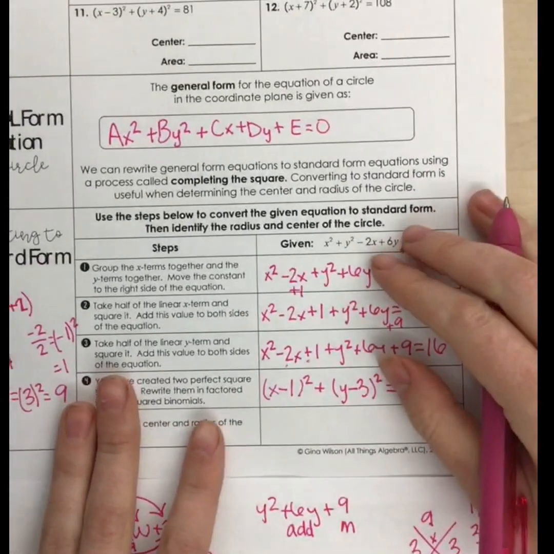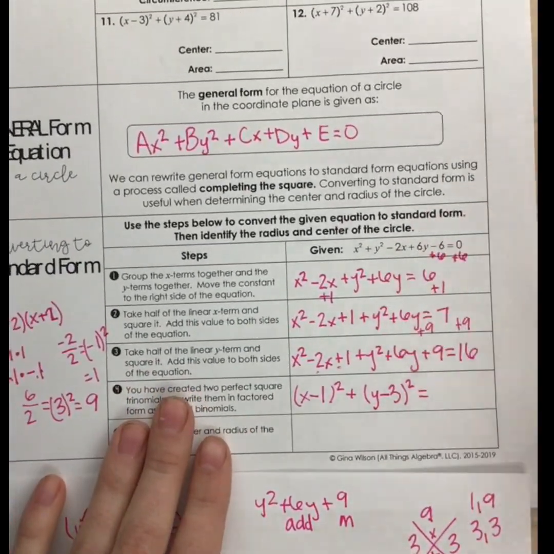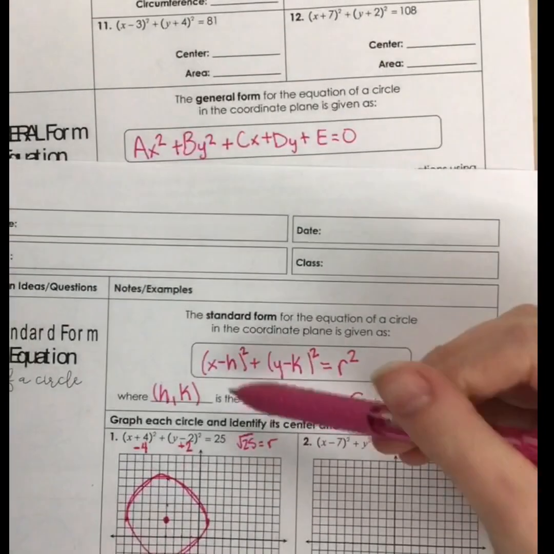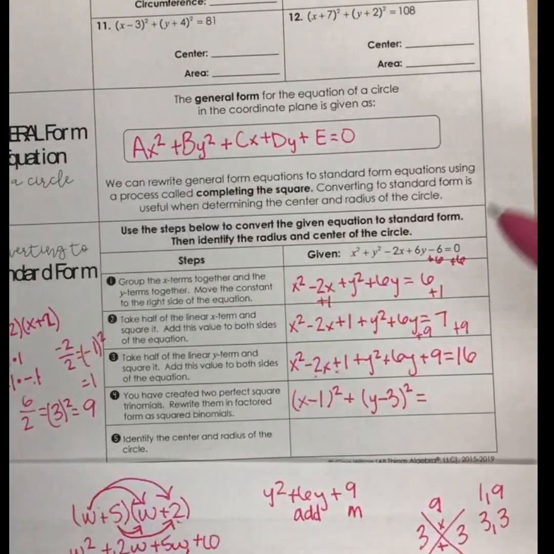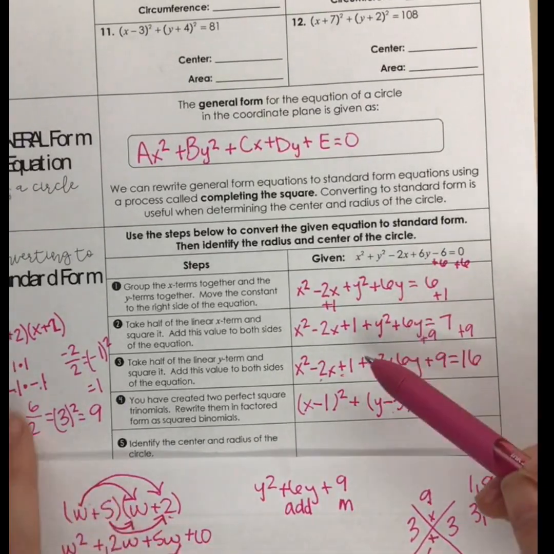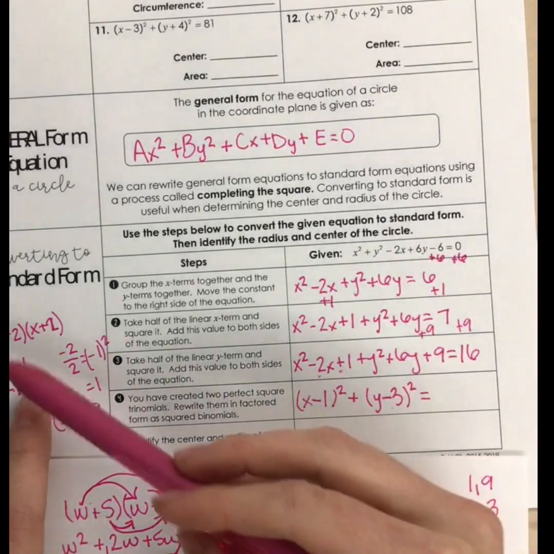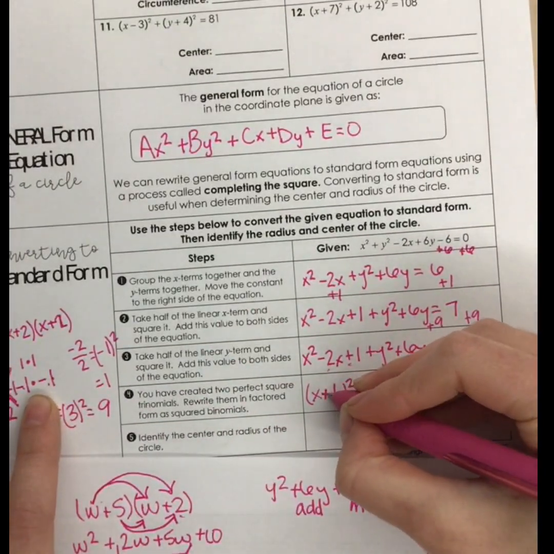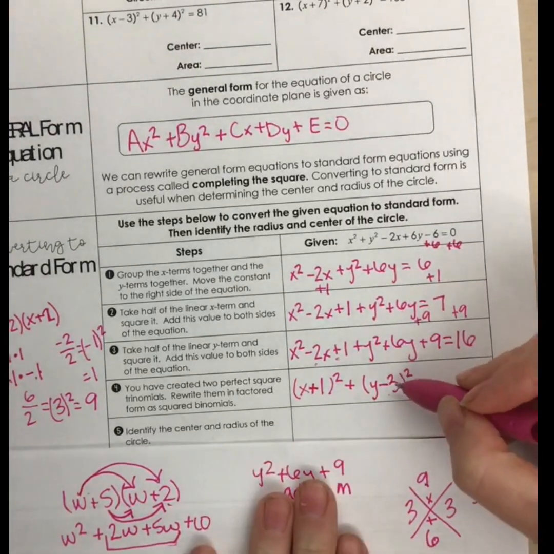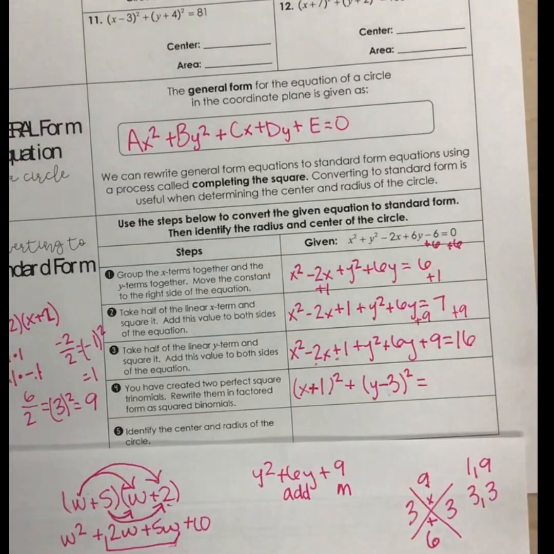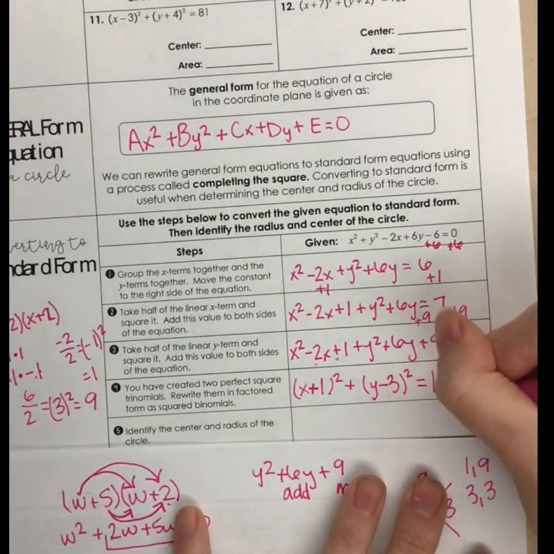Now, real quick, you maybe have already noticed what I did wrong. Remember that our standard form for these circles is going to be the opposite of our factor. Because our equation is minus, that means that both of my factors in here have to be the opposites. And we said that for x, this was supposed to be a negative 1 in my center. That means that this needs to be a positive to be its opposite. And we said this is a positive 3, so this would stay as negative 3 in there. And we're going to have our 16 on the end.